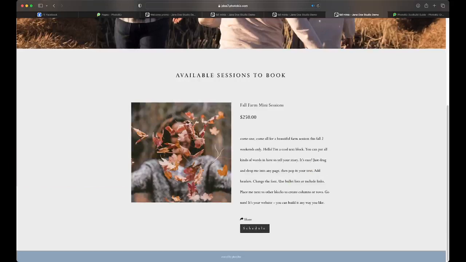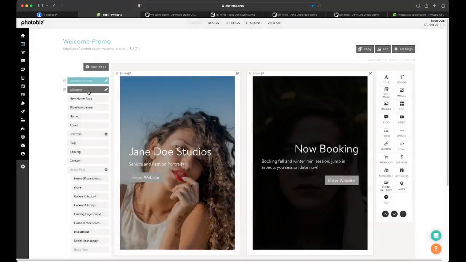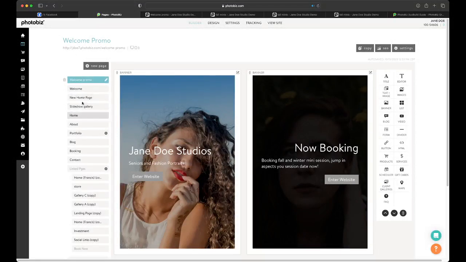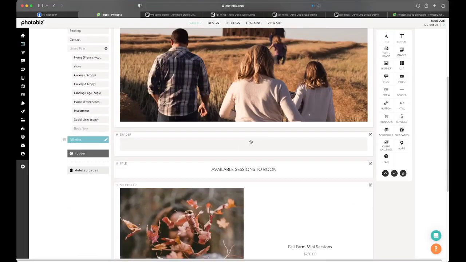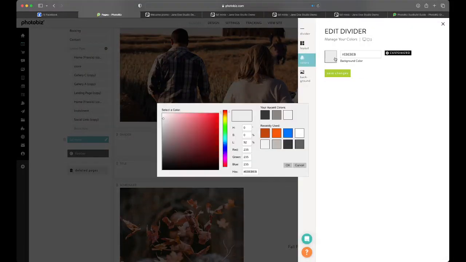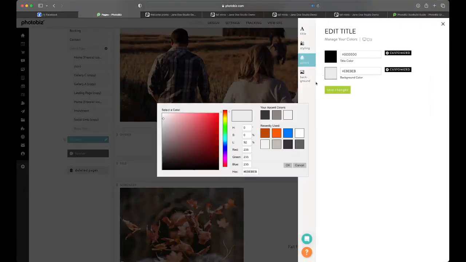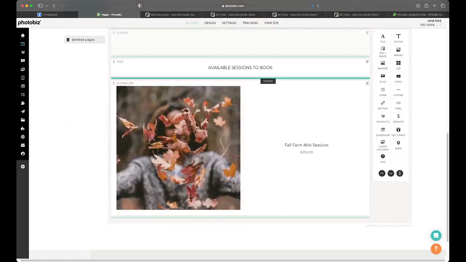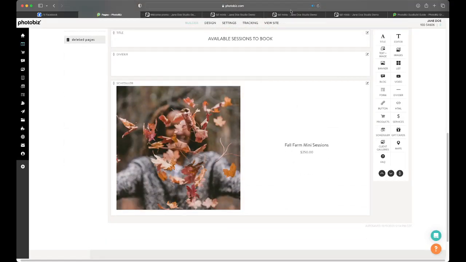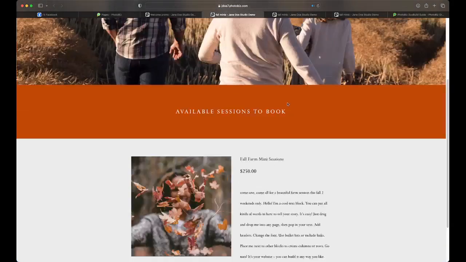And again, boom, right into that session type. And then you can have some things that echo that page style if you want to. It really comes down to what your needs are. So if you have this, maybe you want to add some color. Let's add some of that burnt orange. So add it to this block too. Make the title color white. Copy this block again, just to build it up. And when we see it, boom, look at that. Simple changes, right?